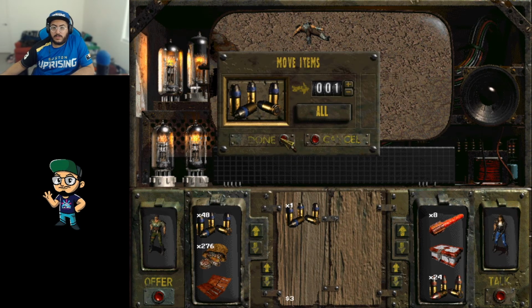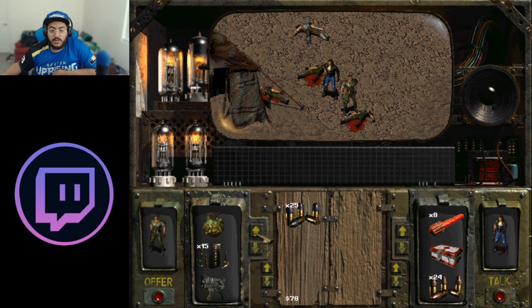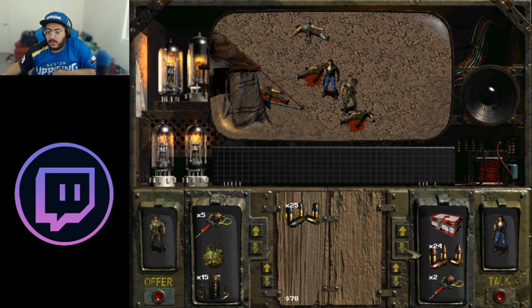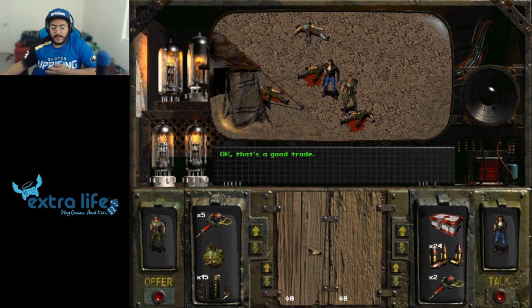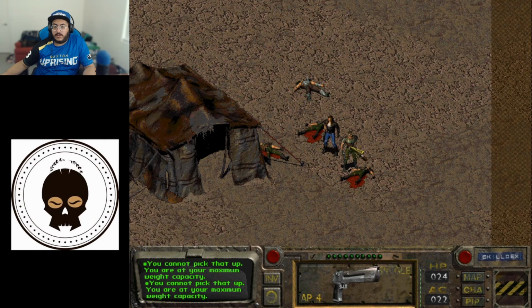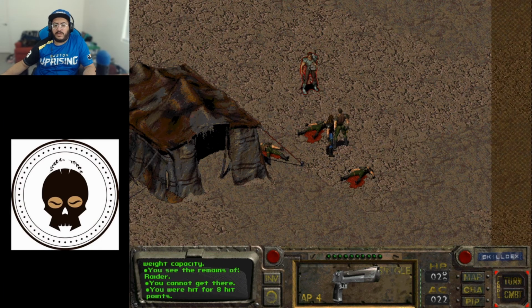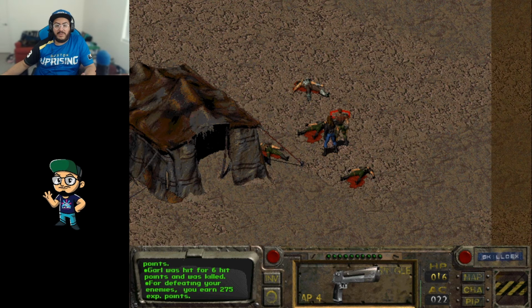Oh, okay. 25 bullets. Take 25 bullets. That should be good for you. Okay. Okay, you should be good. Offer. Okay. Nothing, never mind. What the hell? He really just came back and died. What the shit was that? I mean, I'll take the experience, but alright.